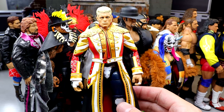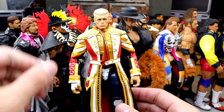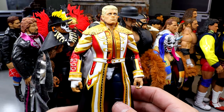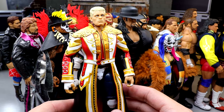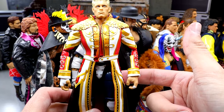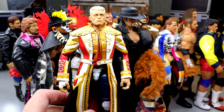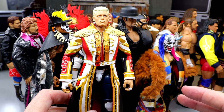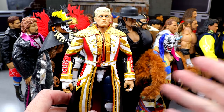I really like the yelling head sculpt, even if it is a reissued head sculpt. While the base head sculpt isn't my favorite of all time, I just think that it looks so premium. I love the jacket sculpt, and I know that it's black and it should be navy. It's missing the wing on the back. There are things missing about the figure. I'm not even saying that there's not, but at the end of the day, out of all these figures, I think I would rather have this figure over the rest.